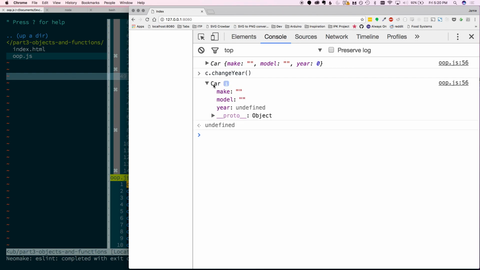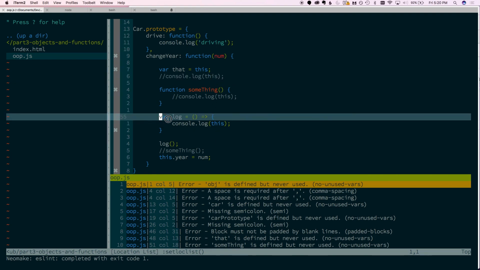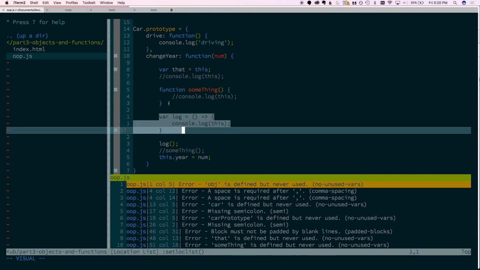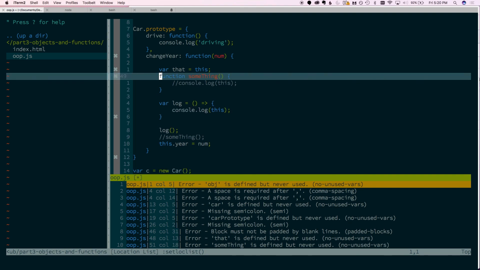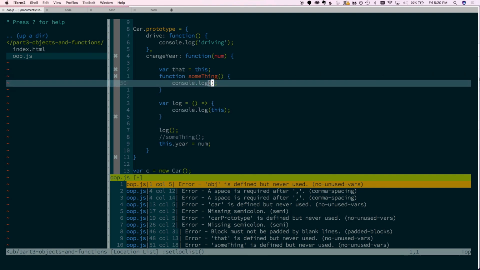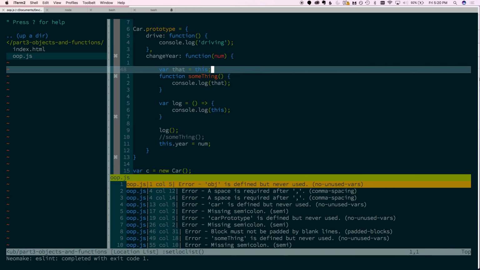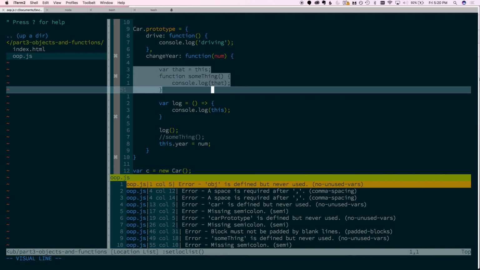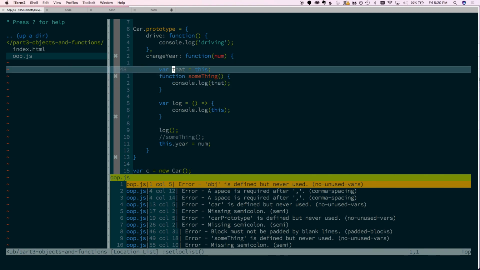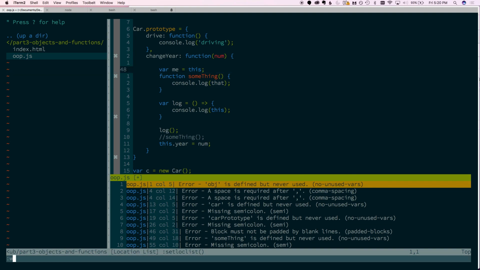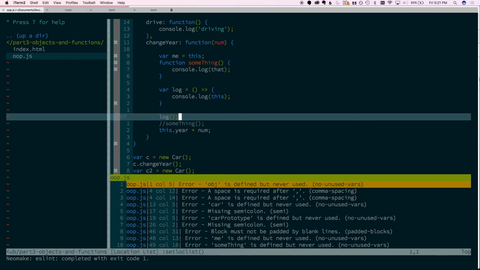Okay, so they fixed this in newer versions of JavaScript, but for a long time that didn't exist, and you had to do this annoying trick, that equals this, and console.log that. If you look at code that was written before 2015, chances are you'll see this pattern somewhere. It's pretty common, and that's what it's doing. Don't get tripped up on the fact that it's just called that. It's whatever you want. Some people call it me, because it's me, I'm the object, so I'm calling it me. Whatever. Okay, does that make sense?